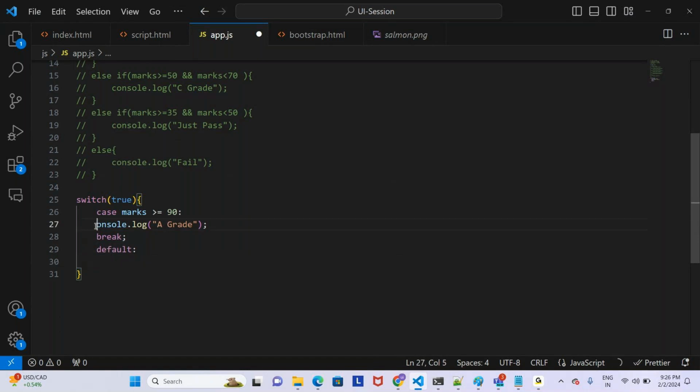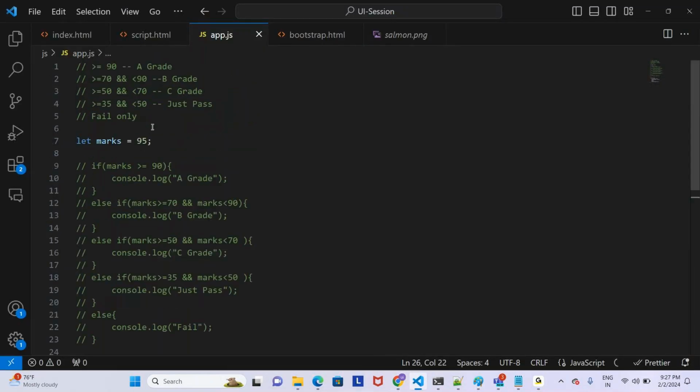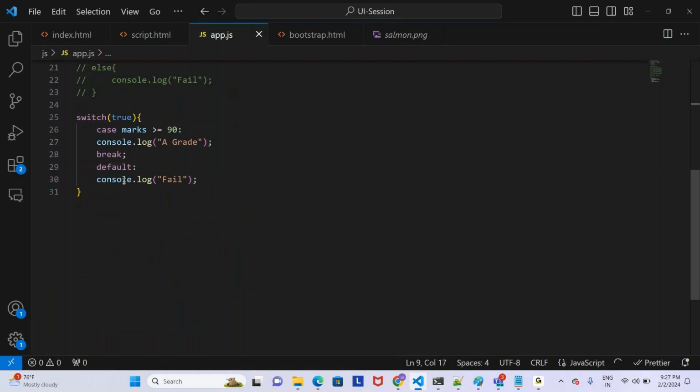Sorry, I missed the console here. So it will become fail. We no need to write break for it, because this comes last, right? We don't need to make sure to write this, but let us see whether it is working or not. Break is like a divider. Same way, like how we have written, right? Like multiple things. Now maybe you'll get an idea.